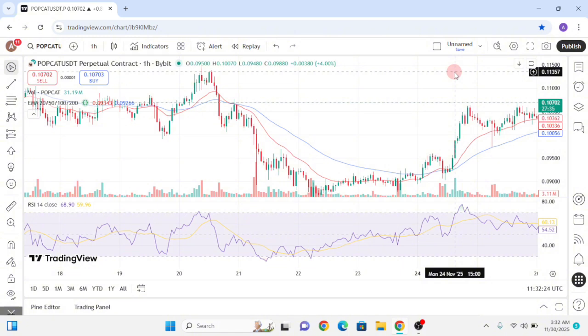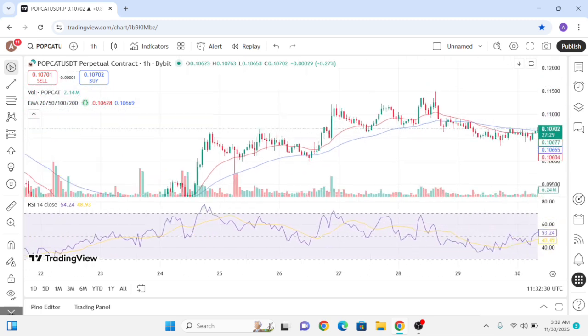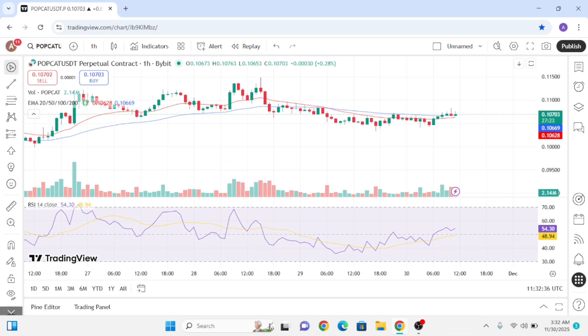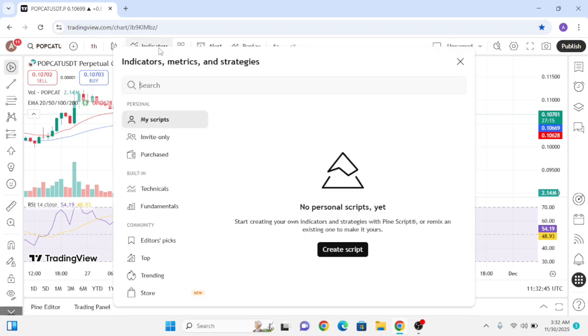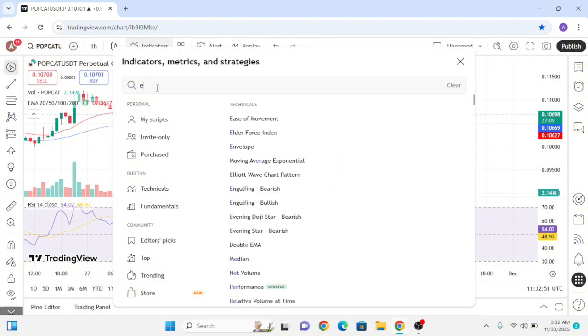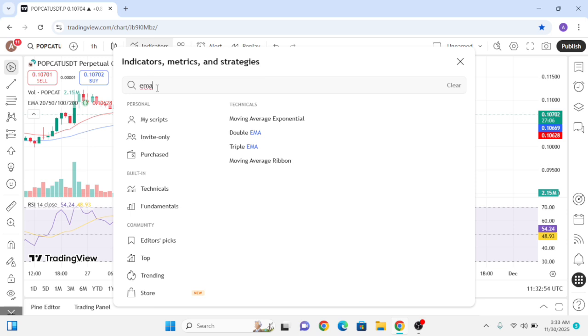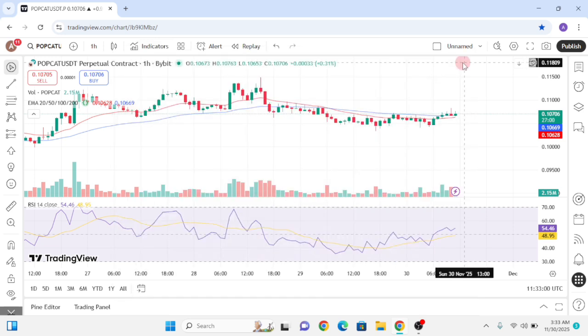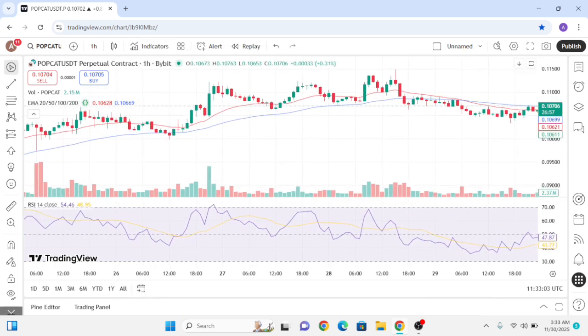But we can't use only trend lines to confirm the market when we enter live trading. We are using so many things. So today I will teach you the indicator that matches this scalping strategy, which is the exponential moving average. To set it, once you come to indicators, you just type EMA. You will see the exponential moving average 20, 50, 100 and above. Click it.